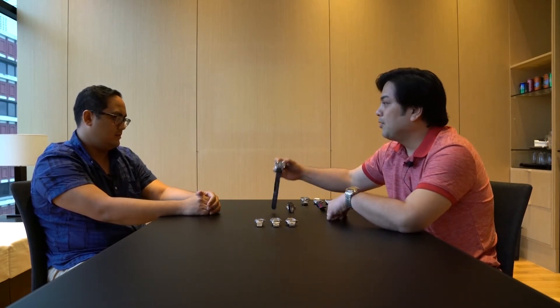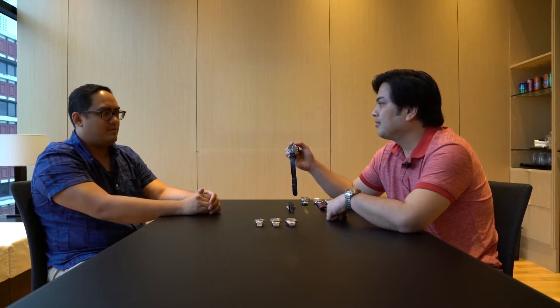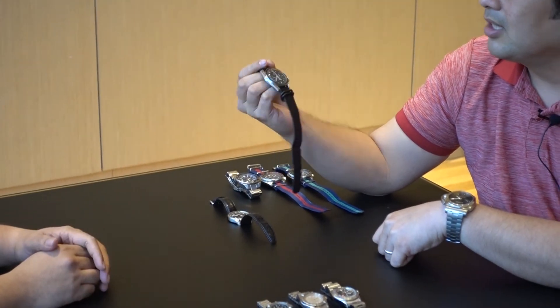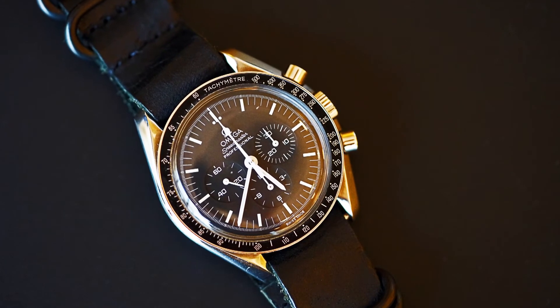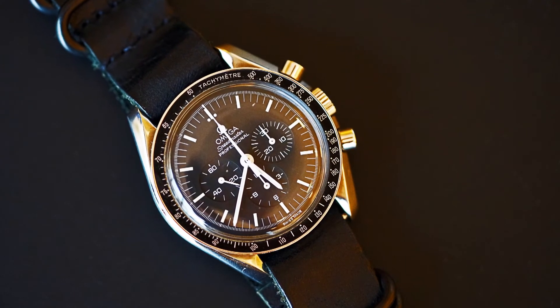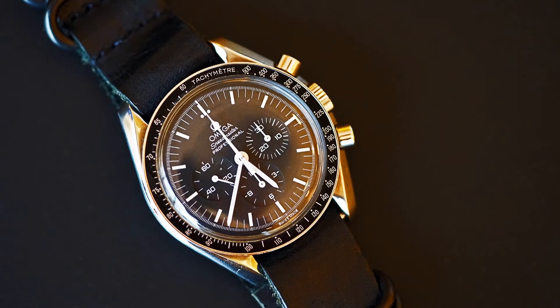Apart from Steve McQueen and racing, now we look at the Omega Speedmaster — the 'one small step,' the moon watch. I wouldn't say it was a grail watch per se, but it's always been on my list. When the opportunity came through my brother Francis, I jumped at it. I actually had to trade another sentimental piece for it — a Rolex that belonged to our late uncle Roland. It was a Turnograph, and I traded that for the Speedmaster.